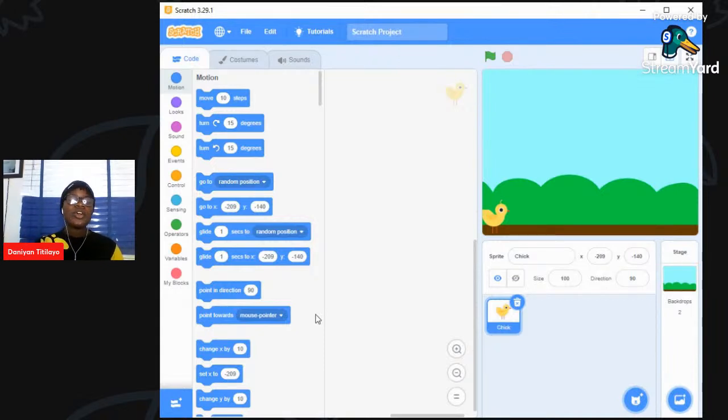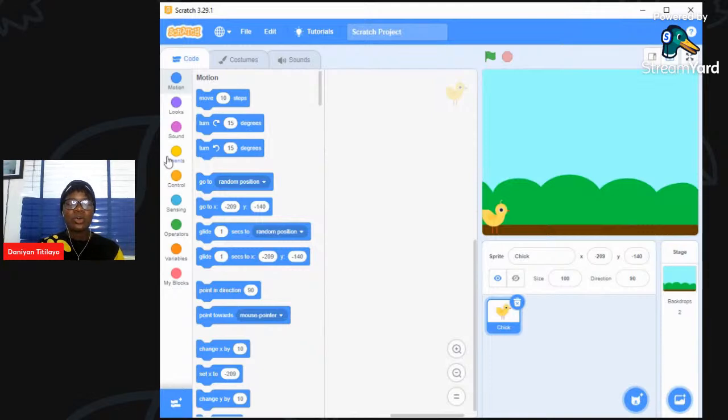It is quite simple. When you first pick your sprite, you need to know something. Immediately you pick your sprite, any code you drop on this stage here is what your sprite will do. So I picked the chick, which is the first sprite, and I want the chick to move up and down using my space key, because that's what we do with that jump game we play online, right? Scratch programming codes deal with just normal English. You just have to read the English together, and then you are good to go.